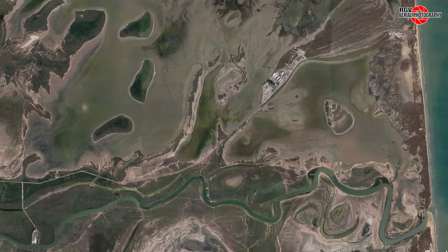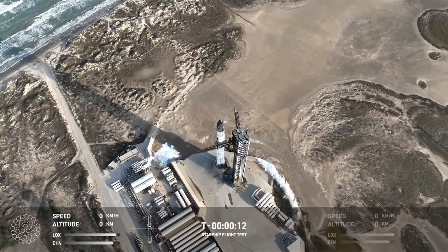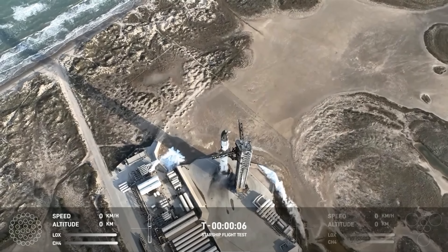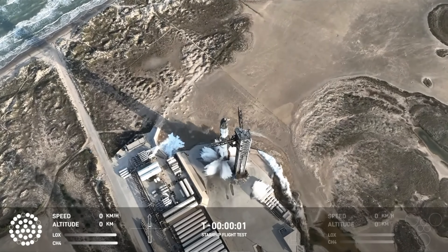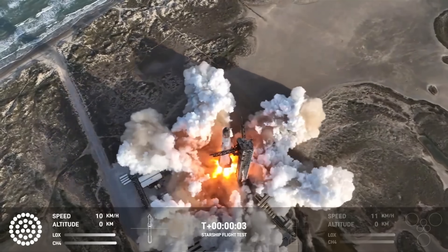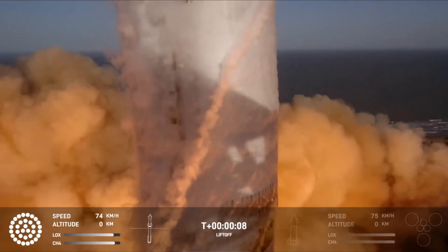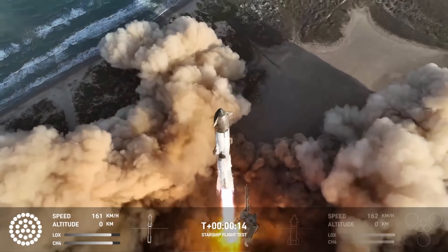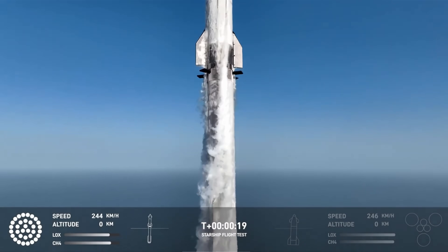Let's begin with a recap of Starship Flight 8. Thursday March 6th would mark the second attempt of Starship Flight 8, after the scrub on March 3rd following several automated holds as well as a lower-than-acceptable pressure reading for a spin start of two of the outer Raptor engines on the booster. While working this problem, systems also triggered a hold on the booster lock levels, which resulted in an early end to the launch attempt. With improved weather on Thursday, wind conditions were still a watch item, but would not result in any problems. The second attempt successfully lifted off at 5:30pm local time after a brief hold at the T-40 second mark.